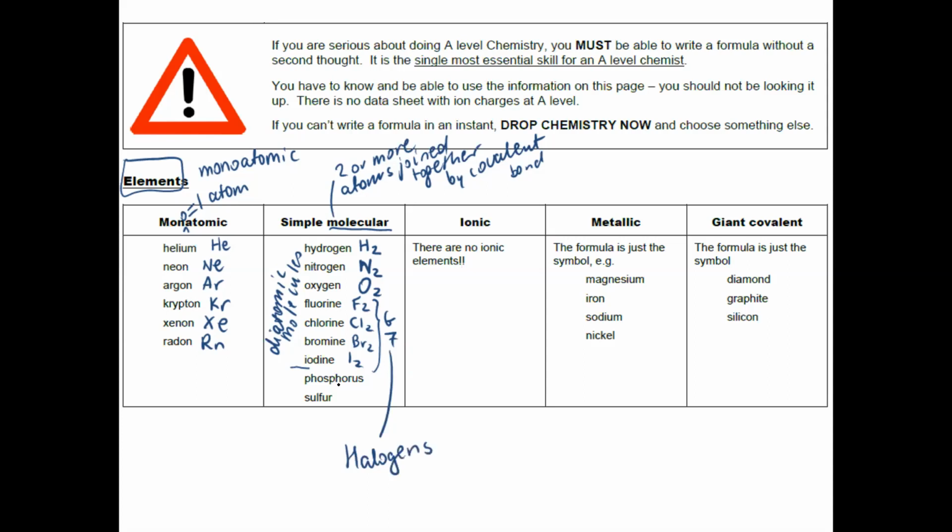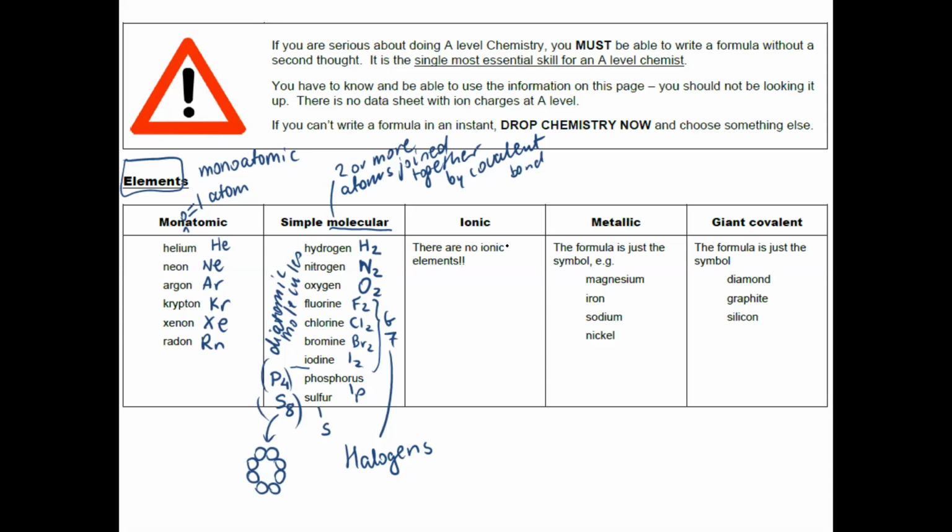Now, phosphorus and sulfur, when you're writing them in equations, you would just put P and S, P for phosphorus, S for sulfur. However, in nature, they form molecules. So if you asked what is the structure of phosphorus, it's simple molecular, and what is the formula? Phosphorus is 4 atoms joined together, sulfur is 8. So if you can think of it, 8 sulfur atoms, they actually form a ring like this. So this is what a sulfur molecule would look like. However, these are just to describe the structure, but you don't need them for equations. When you're writing chemical reactions, you just write P and S.